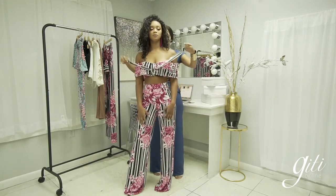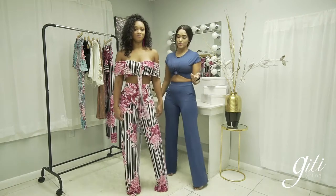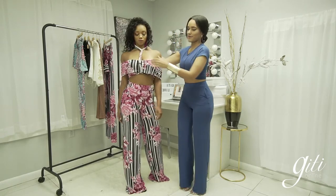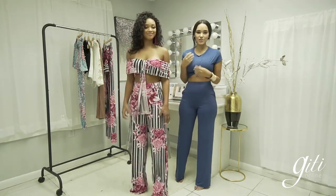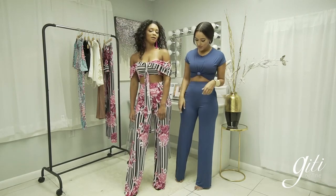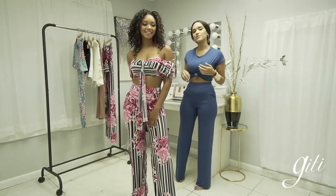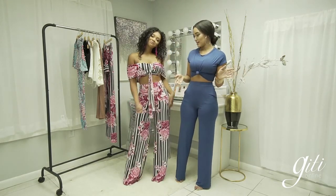Let your imagination run — you can style it in so many ways. If you're petite that style might work for you too. She'd wear this to brunch. I love the color blocking — black and white with a pop of color. Her earrings match perfectly with the set. The pop of color with the stripes just gives it a whole different look. I love this.